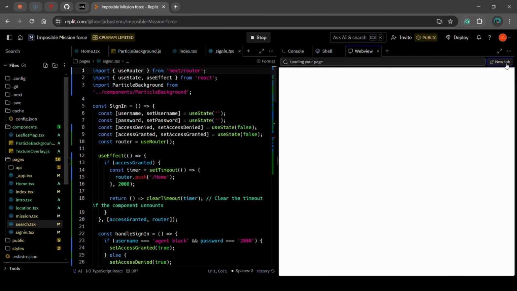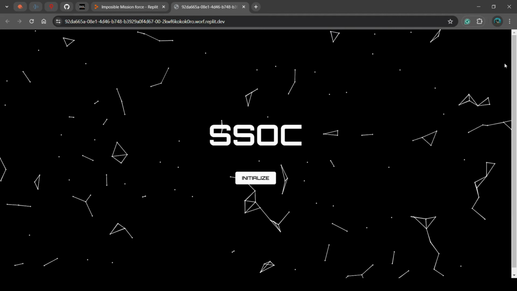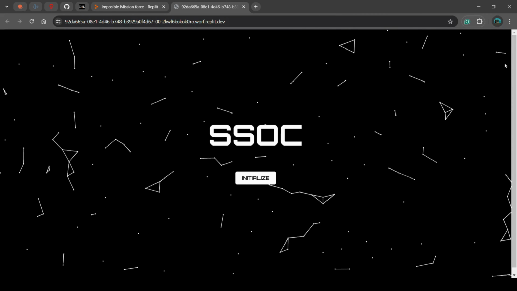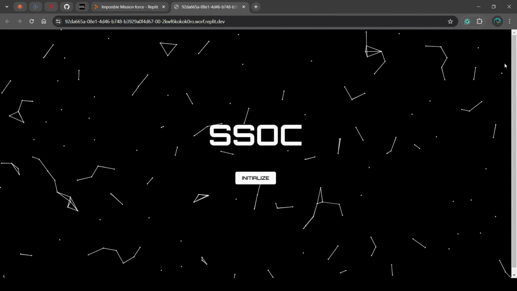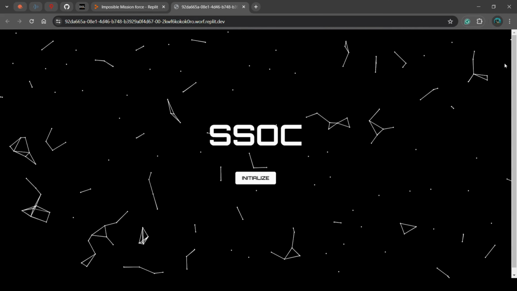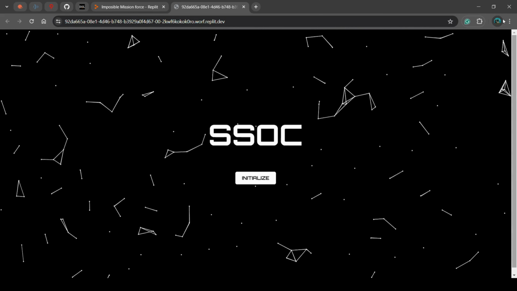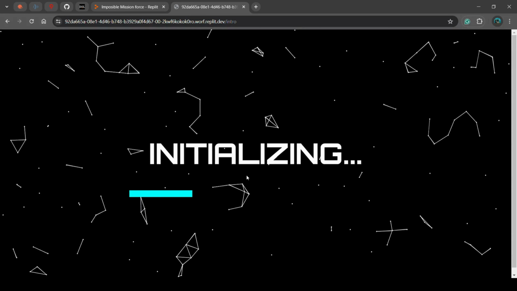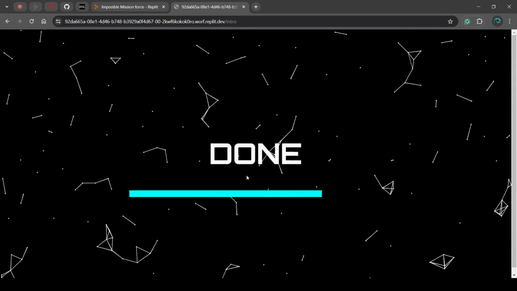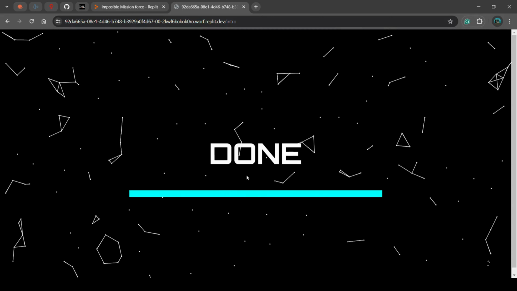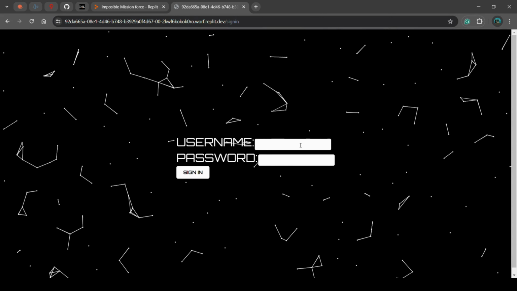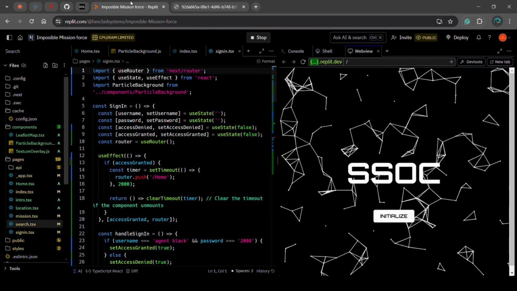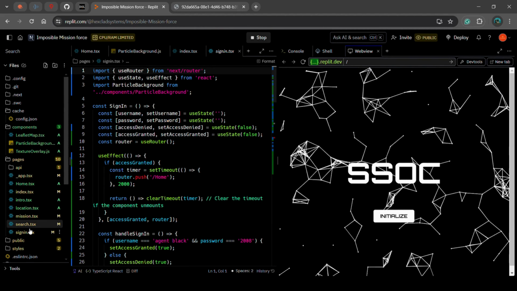So first thing I'm going to do right now, I'm going to hit run on Replit, right? It's going to open up the port, and then just go to web view and hit show tab. So this is what it looks like. Believe me, the particles that you see on the screen were very hard to get. I did not use Particle.js. I made my own component. So we're just going to hit initialize. It says initializing, right? Nice little fun loading bar.